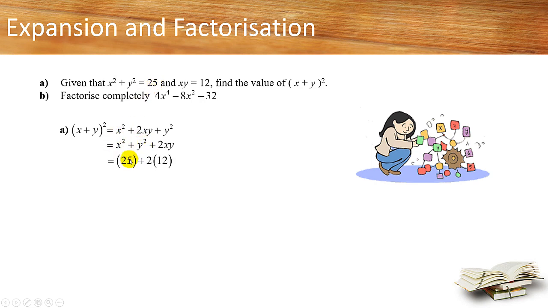So this whole thing will be equal to 25 + 2 times xy. Since xy is 12, you can substitute inside. So 25 + 2 times 12 is just 25 + 24, and the answer is 49.